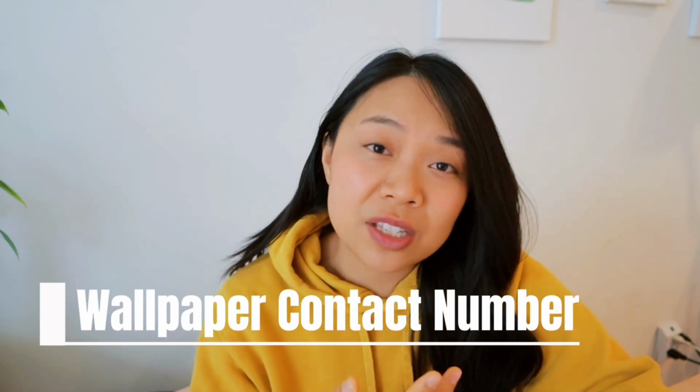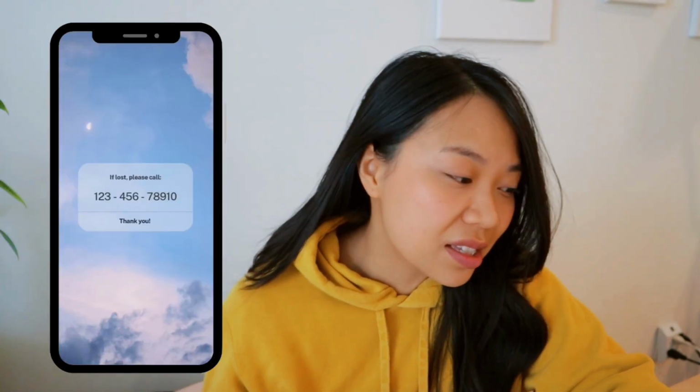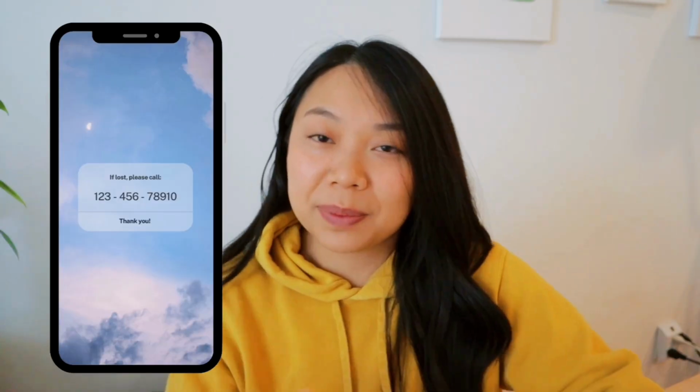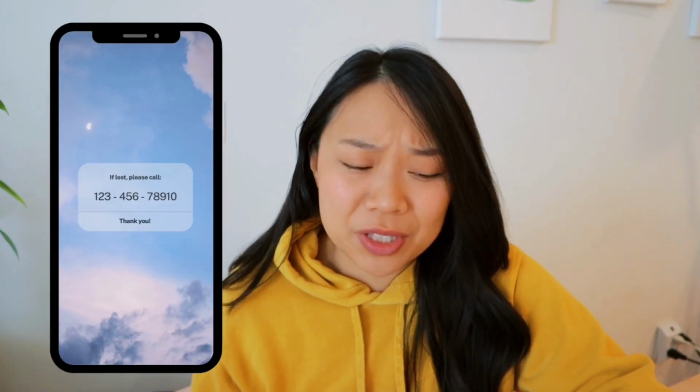And finally, if you're the type of person that loves to be proactive and plan things out because emergencies happen, and when you're more prepared, you'll thank yourself later. What you could also do is make a wallpaper that includes someone's phone number that they can call. If your phone is lost, you can say, if found, please call this number. Or if there's an emergency and someone doesn't know what to do, they might call that person first. That is being extra, extra cautious.